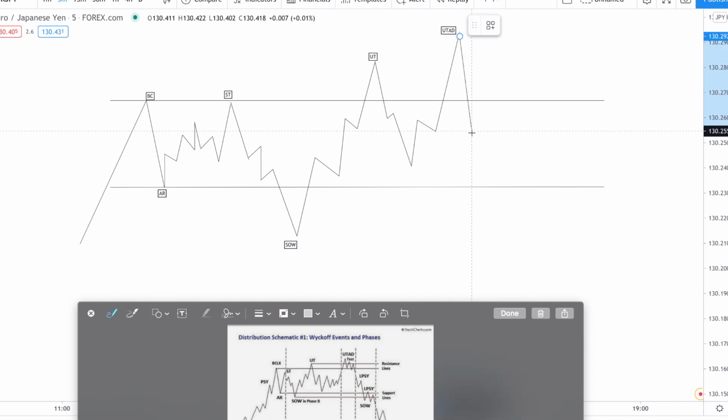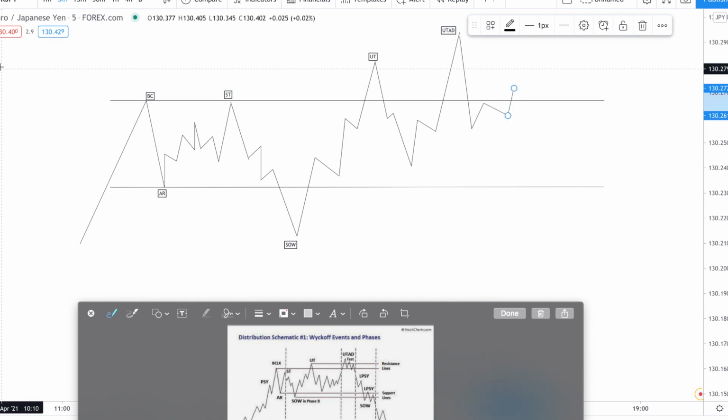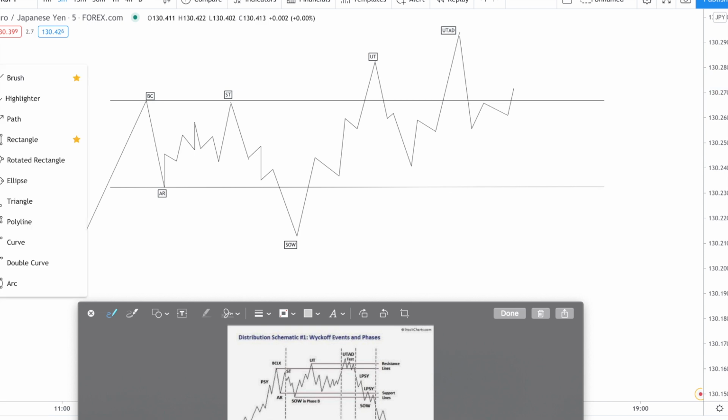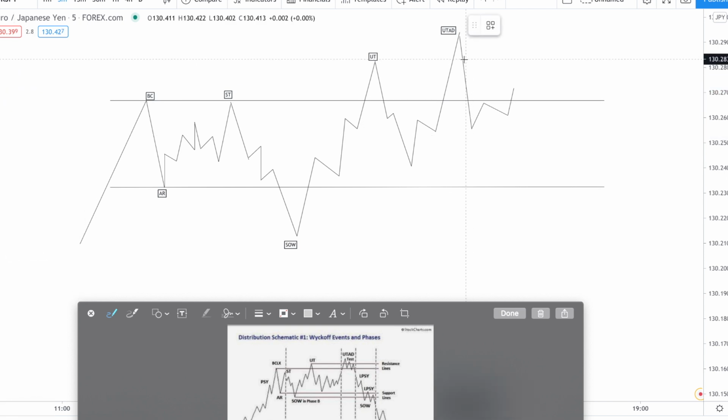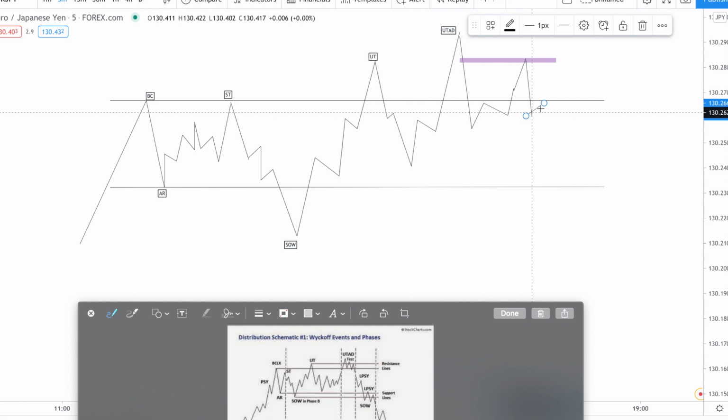some tests. So for example, say this UTAD comes up, comes back in, and then comes back up. That would be our test. Now, how do we know where to enter in on that test and how far to go? This is where our basic point of interest comes in, guys. If there's an imbalance right here, this is where you would sell at this imbalance, stop loss above the UTAD high, and continue. And then it may come back in the range and retest the range, right?